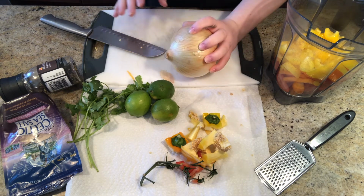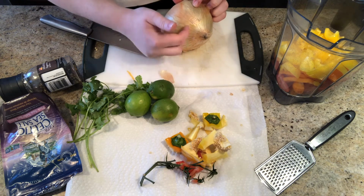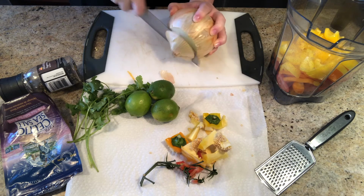But again, with this big guy, we're not going to be using the whole thing, so we're going to make him a little bit more manageable. First things first, we're going to cut this little tip off so that we have a flat surface area to work with. So just try and hold him steady as best as possible.